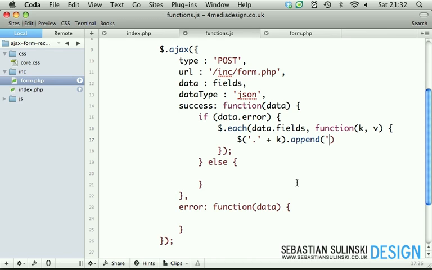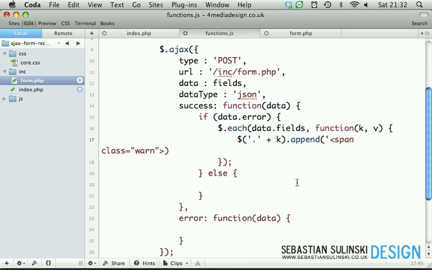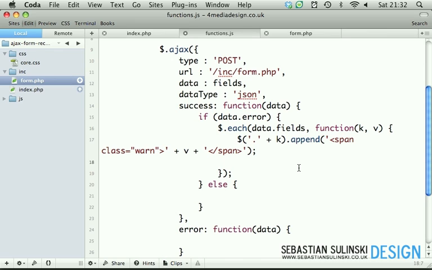We're going to append the message. We're going to put it within a span with the class warn, and our message will be plus. Our message will be populated from the array, the value, then plus, and we close our span here. So that's our message appended.